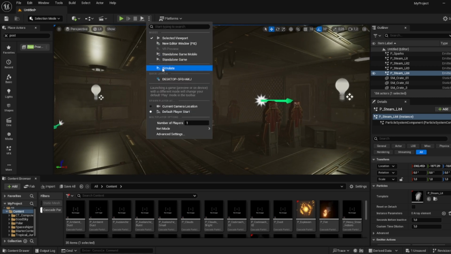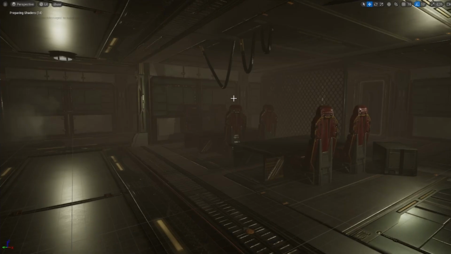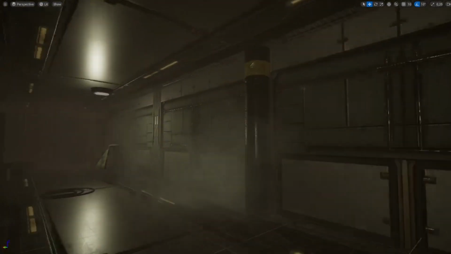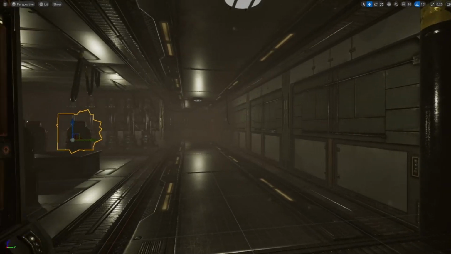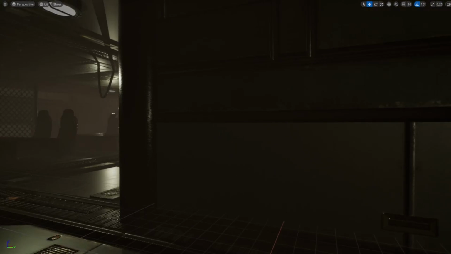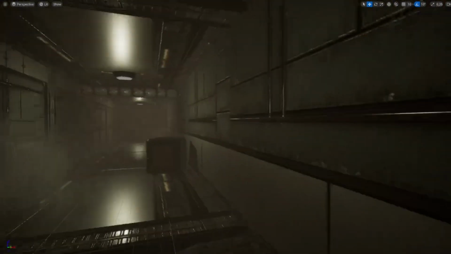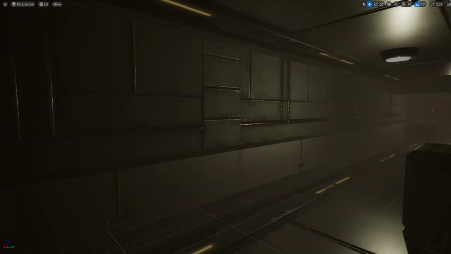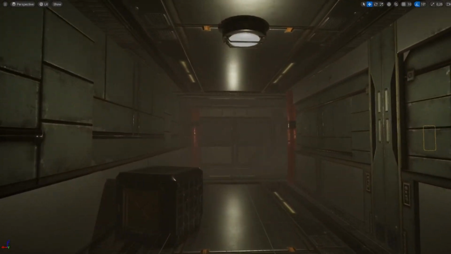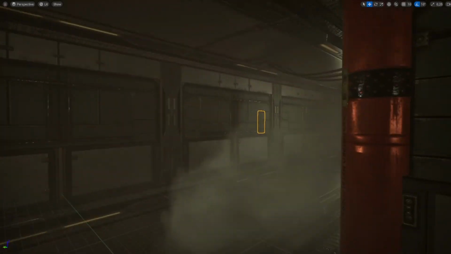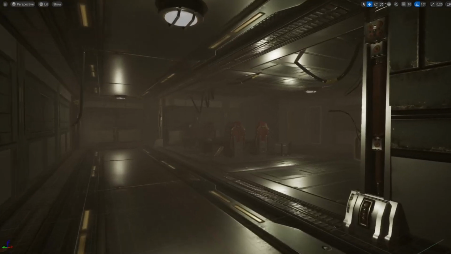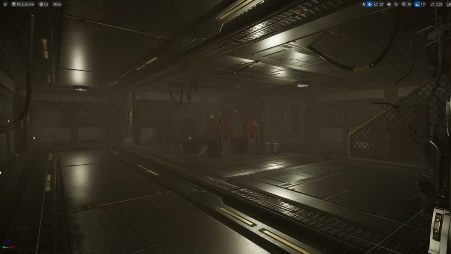Alright. And here we are. So that is how you can pretty quickly make a horror map with custom assets. So again, when we come over, we start here, and we can walk on this side. It's kind of like dark and dim, yeah, but you know, it looks pretty good. I like the lighting. Particle systems.